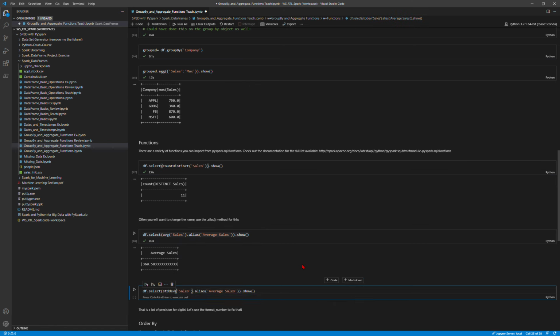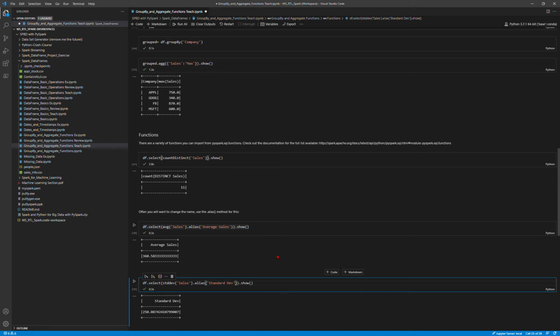It's a standard deviation function in the sales, and we'll rename it as standard dev. Let's see what we get. Okay, so we have 250 as a standard deviation for the sales column.